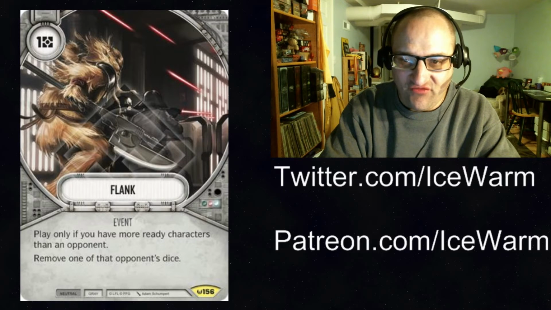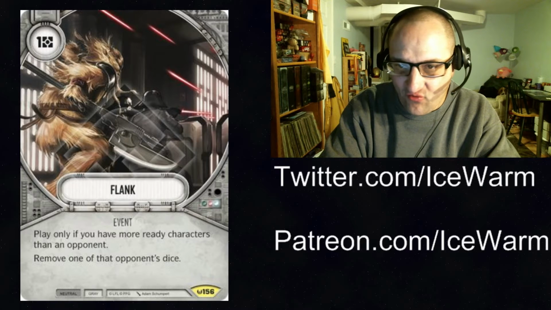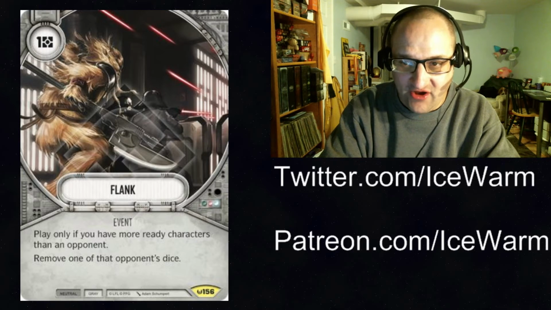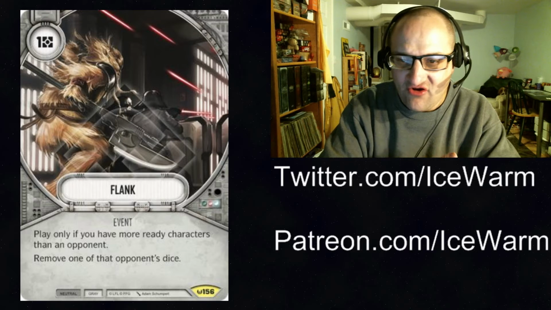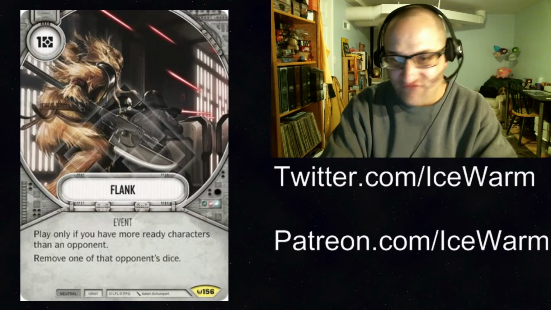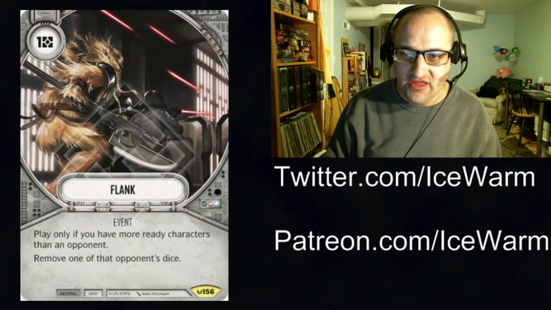I've had good success with this in like Stormtrooper decks or Rebel Trooper decks, just decks where you have between 3 and 4 characters. If you're playing against a 2 character deck, and even if you've activated a character already and they've activated a character, you're still going to have more readied characters, so you're able to remove one of their dice. So even if you're doing 2-on-2, it works in that situation as well.